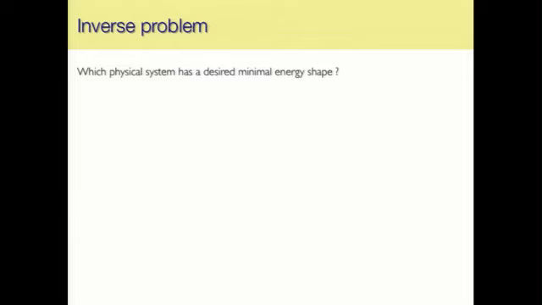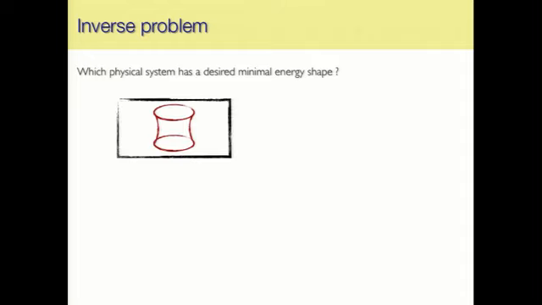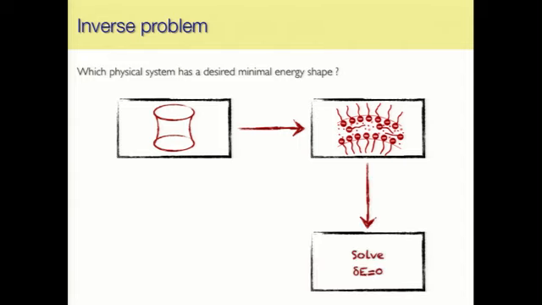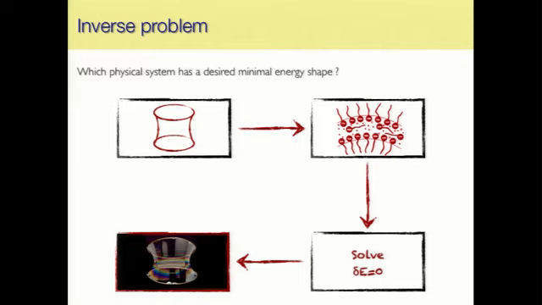There is another problem which is more challenging, and it's the inverse one. In the inverse problem, you don't start from a physical system, but you start from a shape. And then you ask yourself, what is a physical system, a simple physical system, whose lowest energy configuration is going to give you the desired shape. It's never formulated this vaguely, typically, but this is more or less the rough idea. And so the first thing that you have to do is try to guess a physical system, say soap, for instance. And then once you're at this point, which is the most difficult one, the rest of the flow chart is the same as the direct problem. You solve the variational problem, and then you check whether you're right or not.